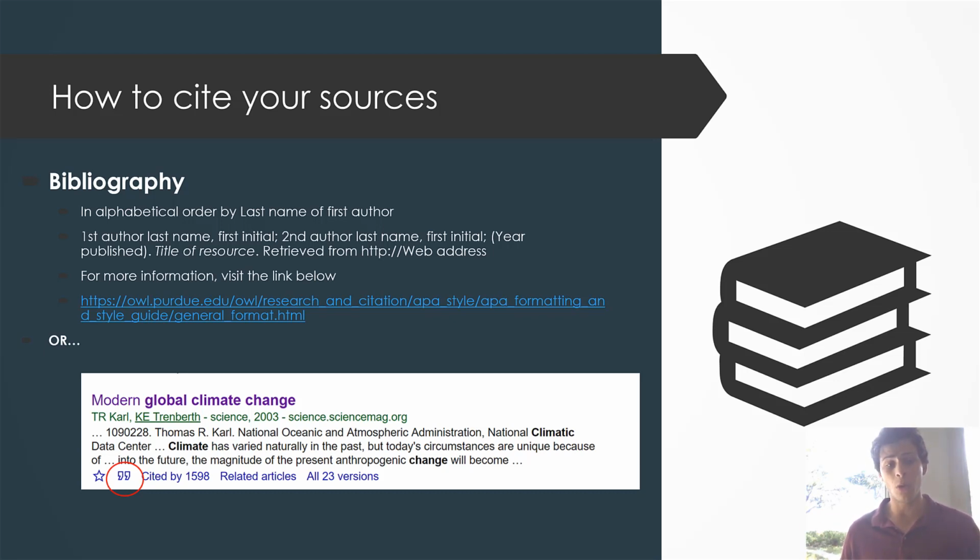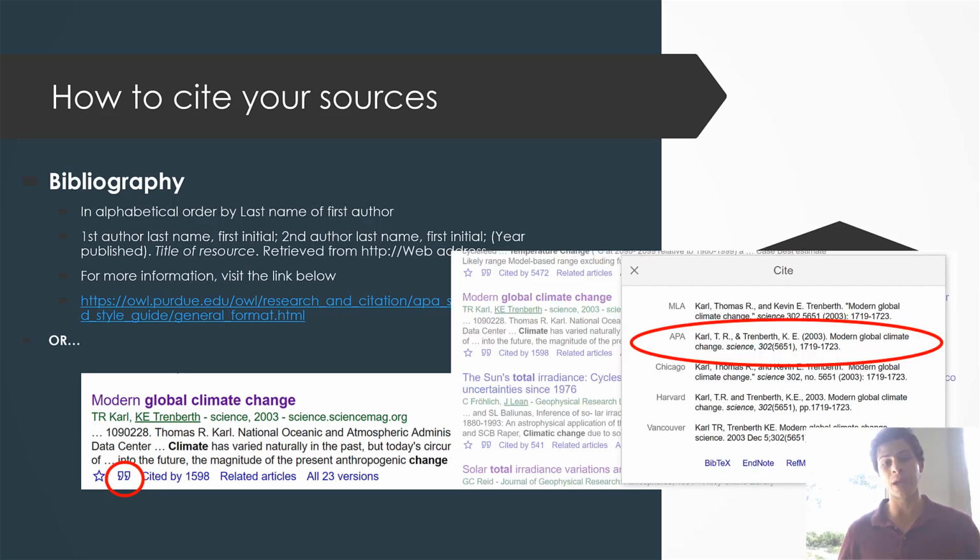All well and good. Or you can sidestep all of that if you're using Google Scholar, because they have an auto-cite function. So going back to that modern climate change link that we looked up when we were Googling Google Scholar, notice that on the bottom left-hand side of that little link is a quotes icon. It's circled right there on the bottom of this slide. When you click on that, it's really cool. It will bring up the auto-cite citations.